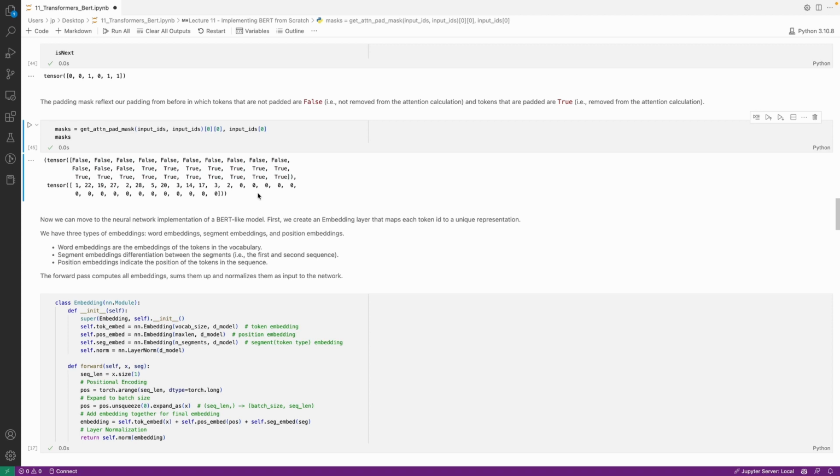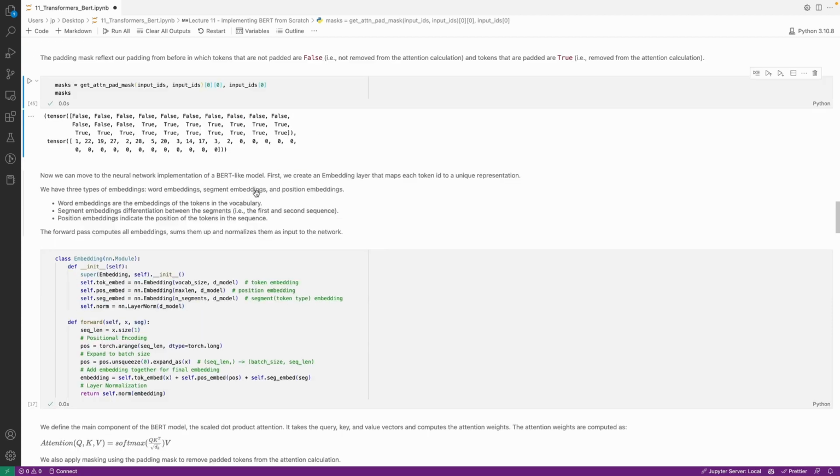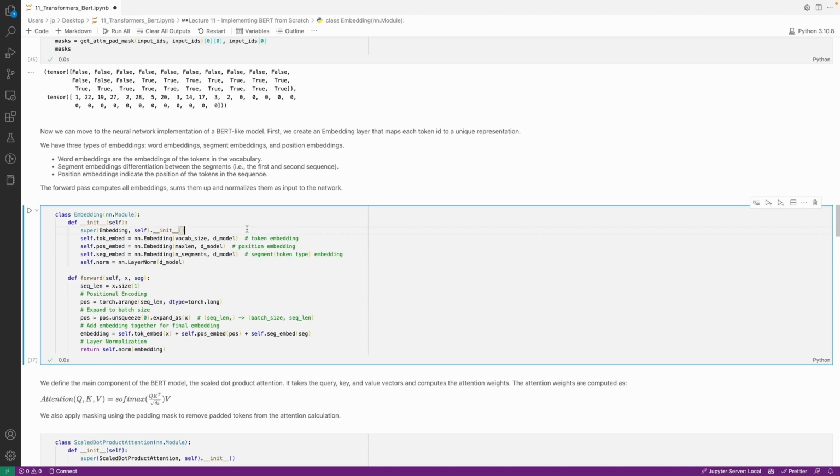Okay. So now we can set up the embedding space, which is the first layer of the model. And here we have 3 embedding layers. One is for the tokens. So each token gets an embedding. We have vocabulary size times the d_model size. So each token has an individual embedding. Then we have the positional embedding, where for each position in the sentence we have a different embedding. So the first word has a different embedding than the second and the third. But it's not that high of complexity. It's limited to the number of words in the sentence. And that means this positional embedding will let us know at which position the token is.